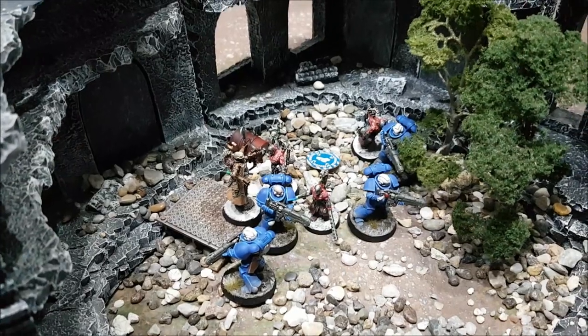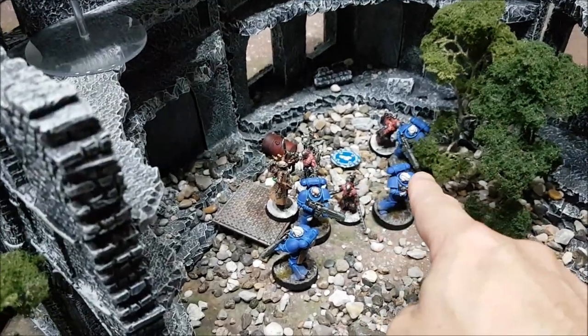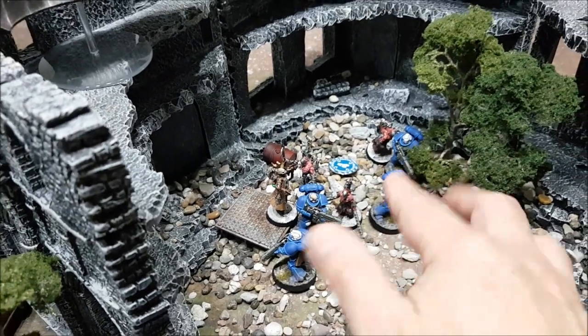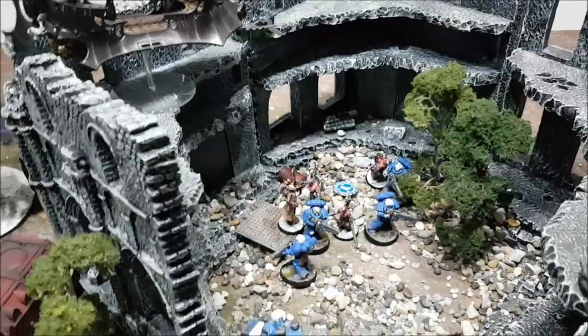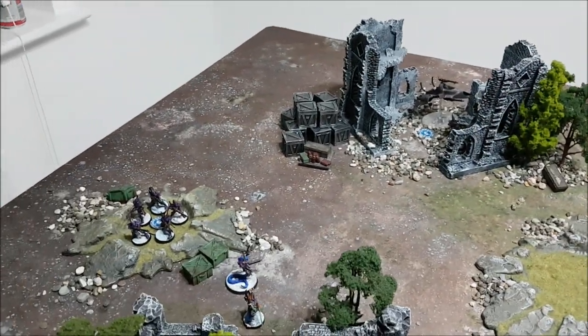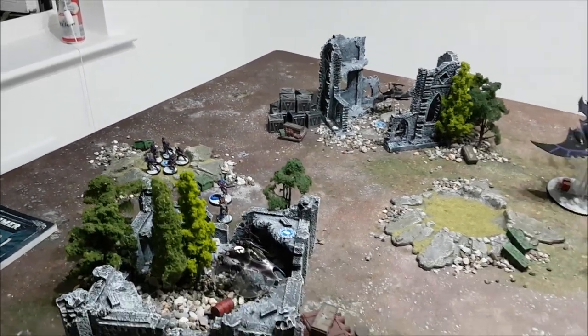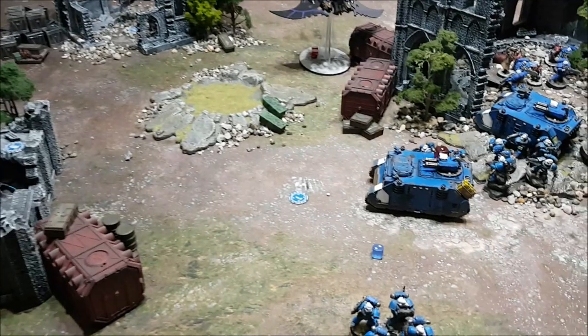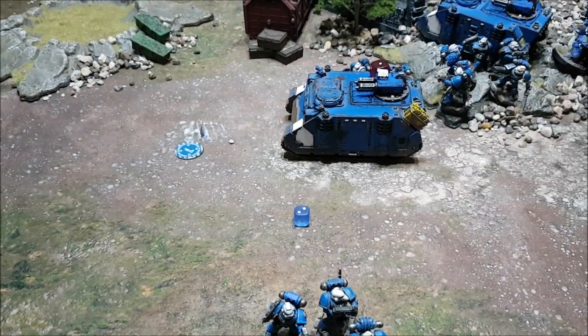Importantly, that stops me defending objective four because there's more units, more guys. There were four guys within 3 inches of objective four there. Now I've only got three. I'm not defending that. I won't get 2 points. Paul doesn't get 2 points for this one or this one yet because he hasn't defended them for two successive turns. But he does get D3 points for supremacy. And the Emperor protects. He rolled a two. So that's only one extra point.